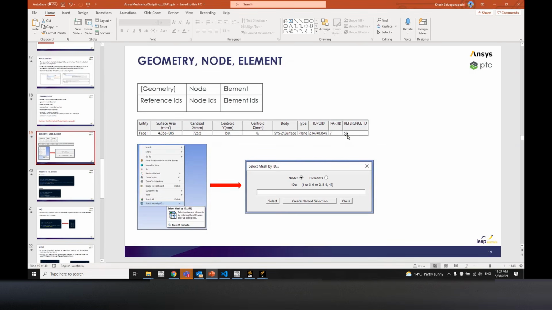I can see that in mechanical. So that face would have an ID of 53, which is what I mentioned here. So geometry, reference ID. Every node would have a node number and also a node ID, similar to an element. All these things can be accessed and manipulated using mechanical scripting. In short, 35 does not mean anything, and that's why it's bad.